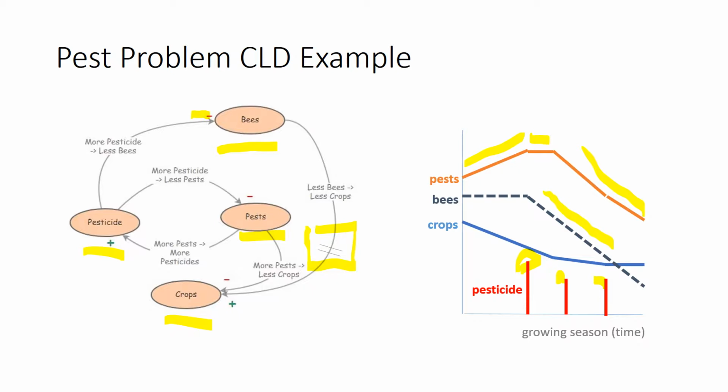quickly. Now, over the course of this growing season, that might not make much impact. However, if you take a look at the next growing season, starting without sufficient bees to pollinate, could be in a much worse position even though you're killing the pests off. And that's why these causal loop diagrams are very important, because it gets the bigger picture onto the table.